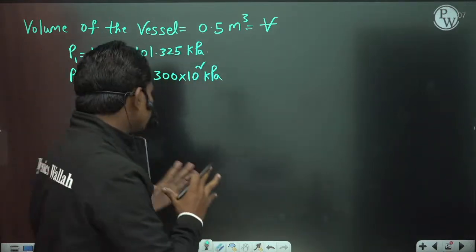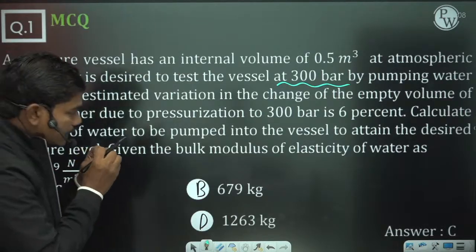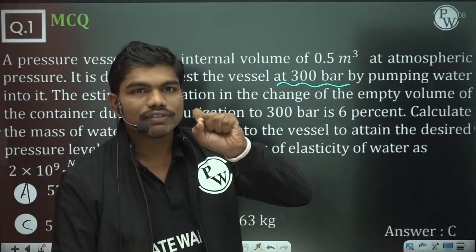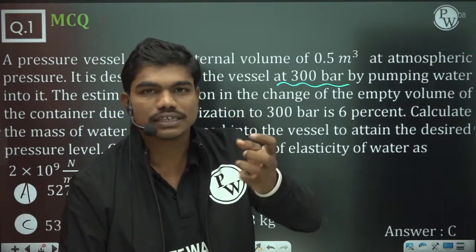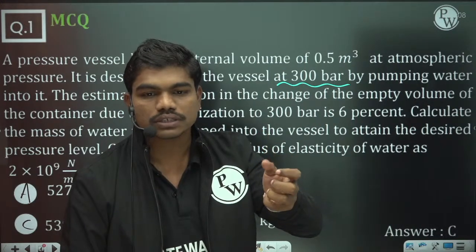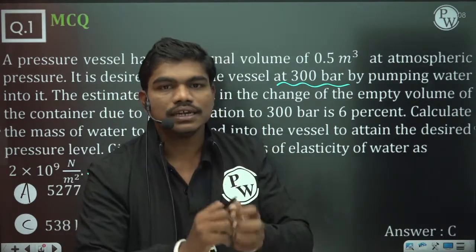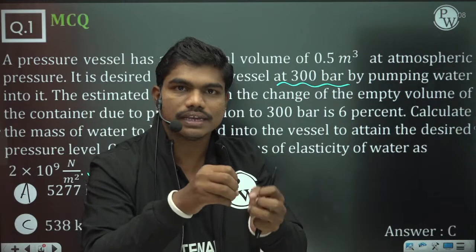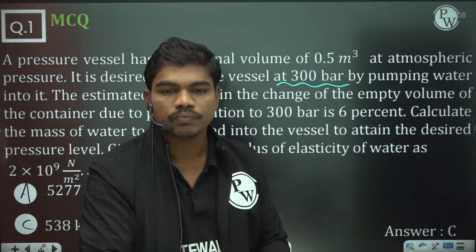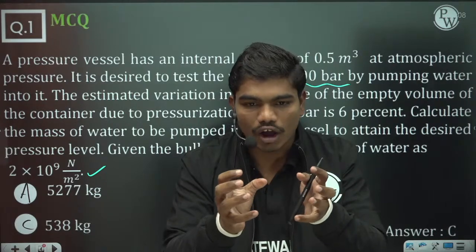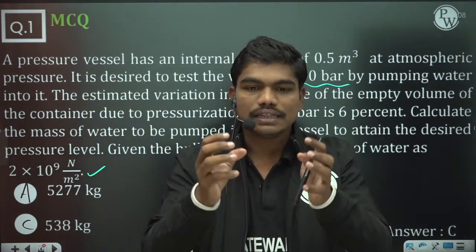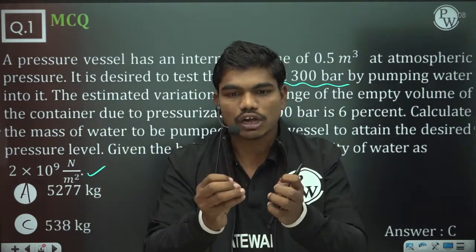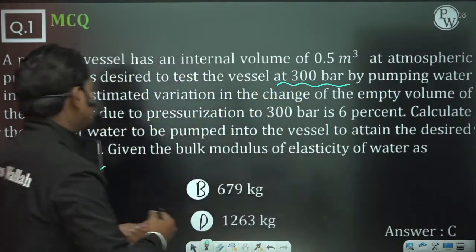Now, if this is the case, when this excess water is sent, the volume of the vessel is changing by 6%. Now, tell me one thing, if the volume of the vessel is changing, is the volume occupied by water also changing inside the vessel? Please type in the chat box. If the vessel is getting deformed slightly by 6% of volume, then that extra 6% of the volume is available for the fluid to occupy. Correct? So that means the fluid is also occupying some excess volume. Yes?